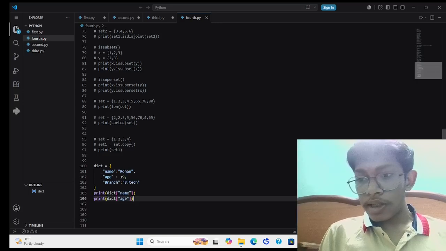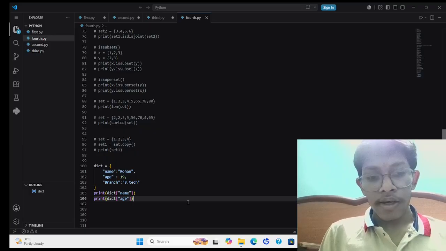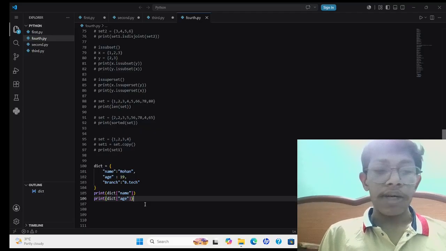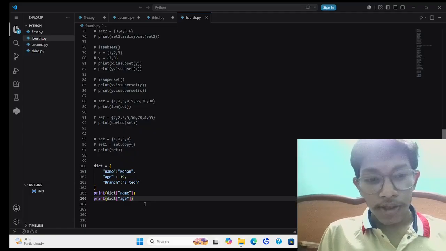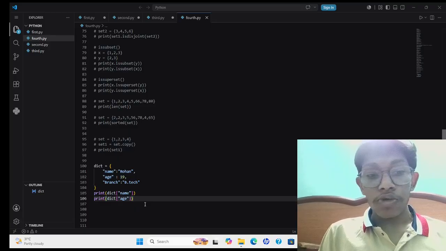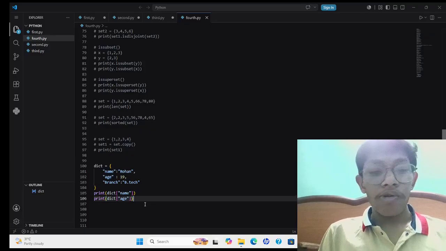So here we see what a dictionary is. Again, it is a collection of key value pairs. On the left side we store our key and on the right side we store our value. Now you can't have duplicate keys, but you can have duplicate values. Now the next important thing is, the values in a dictionary are mutable, meaning you can change them. Also, you can give an integer value or string value, list value, anything, because they are mutable.